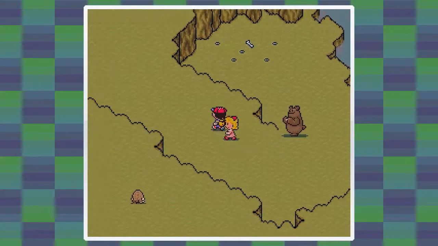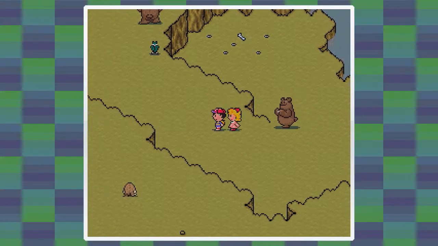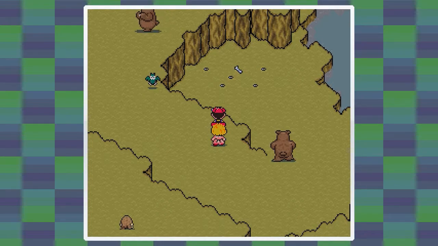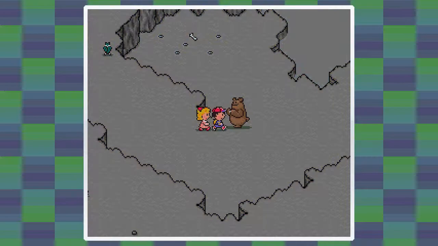Gonna try to see if I can walk past you though. Oh, that's a lot of enemies. I'm in a bit of a dicey situation. Because there's a lot of enemies up top. And I don't want to fight that. So I'm gonna have to fight this bear.